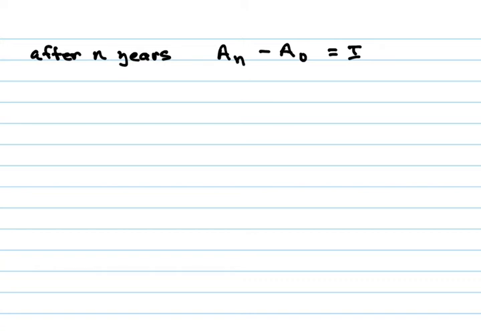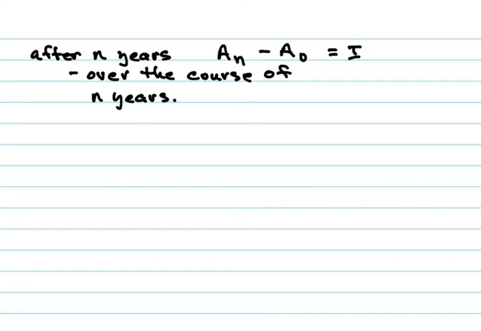So are you just using n there as a placeholder? Yes, it stands for in a year. So if you wanted it for after 10 years, you subtract it. Whatever the amount of the loan is at the 10th year minus the principal, or original value, that'll tell you how much interest was earned over the course of those 10 years. So this is over the course of n years, right? Okay?